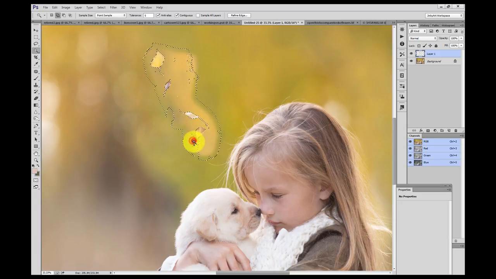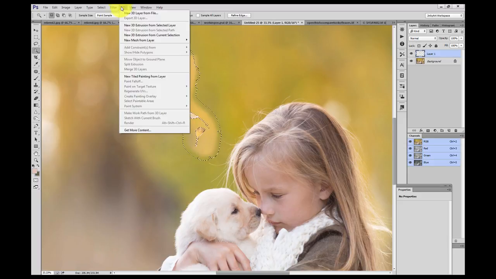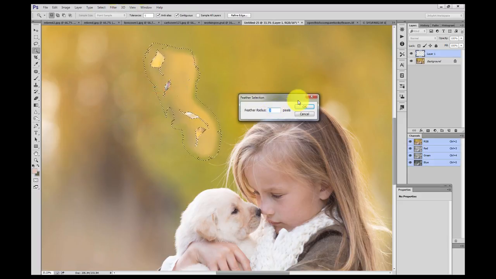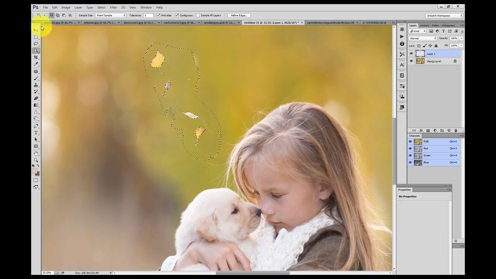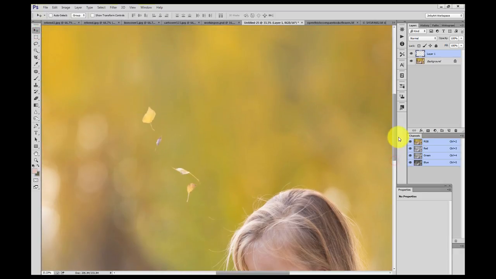So obviously I'm not going to sit here and have you watch me do this over and over and over again. So once this is done and I showed you how I've done it, I will open up another version of it where I've added all the leaves in. So here we go, selection, modify, feather, and 2, and delete. Okay, that's a lot better. So all I need to do now is erase off the edges there and move that around the screen to where I wish it to be.